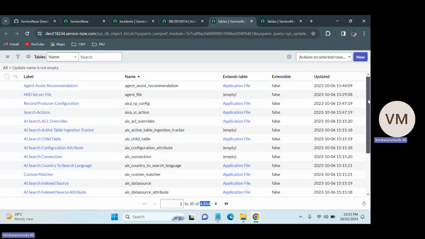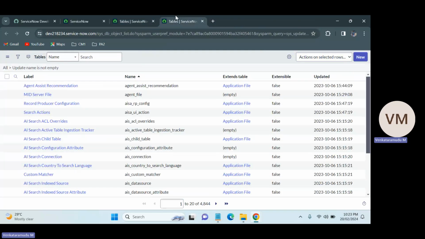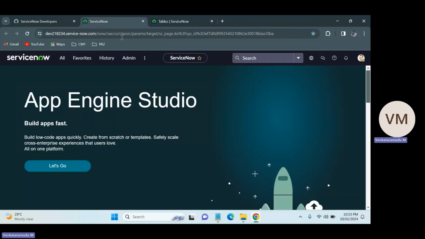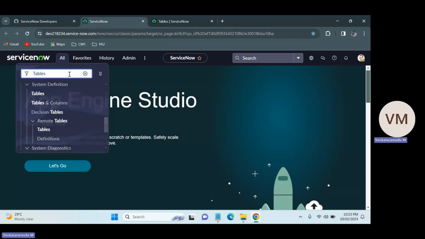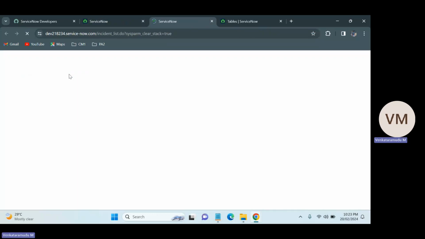I told you about this incident, right? This is the incident I have opened, so let me reopen that. I have opened the incident table. There are multiple records because every incident record will be stored in the incident table.